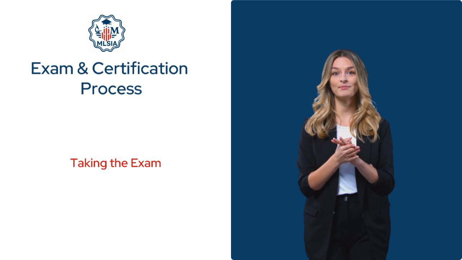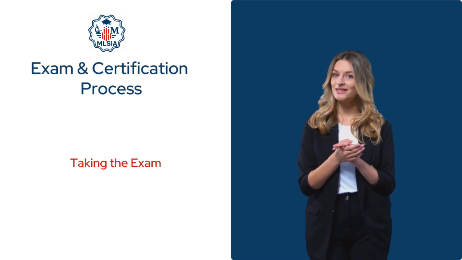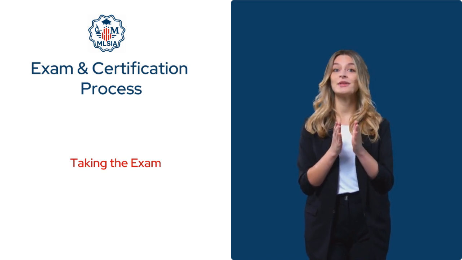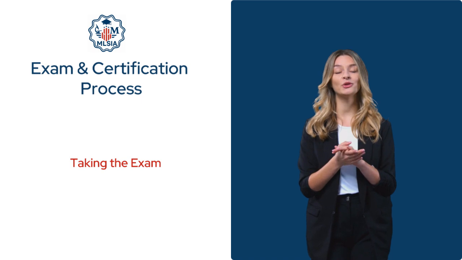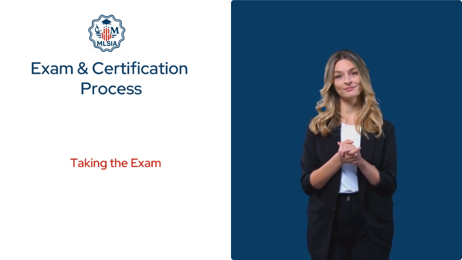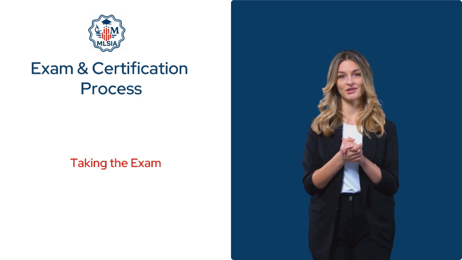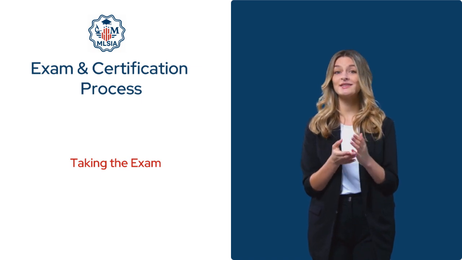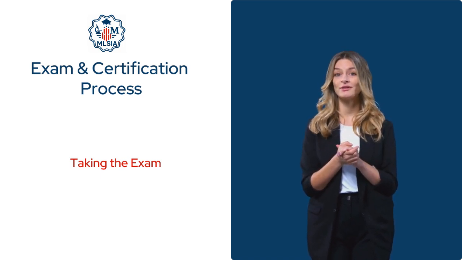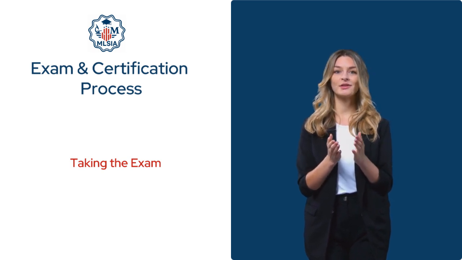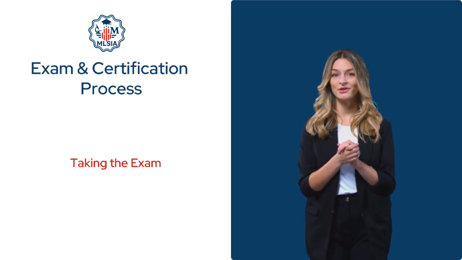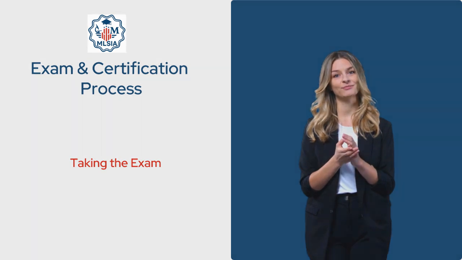Step 7. Maintain your credential through CMP to keep your certification current. You must participate in the ASCP Credential Maintenance Program, CMP. This is required every 3 years. Earn continuing education, CE, credits through the ASCP Learning Center, workshops, or approved providers. Maintaining your credential ensures you stay up to date with lab standards, technologies, and best practices.